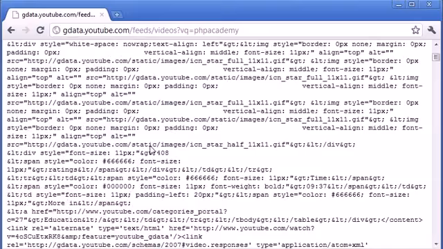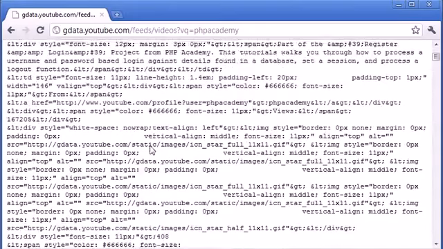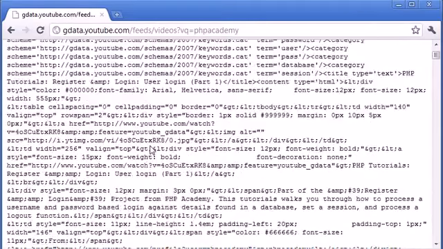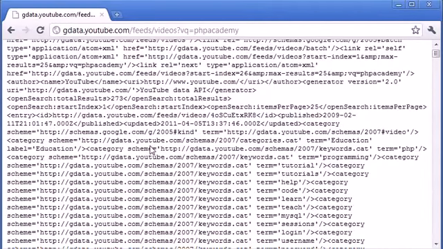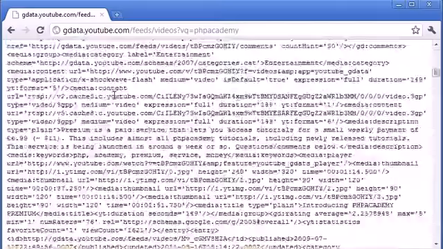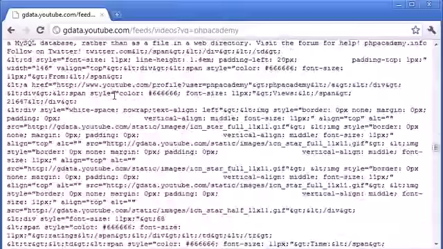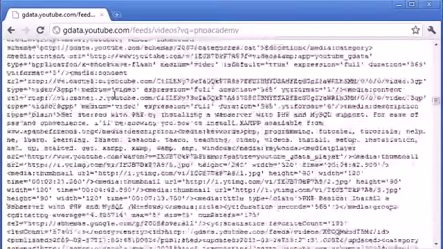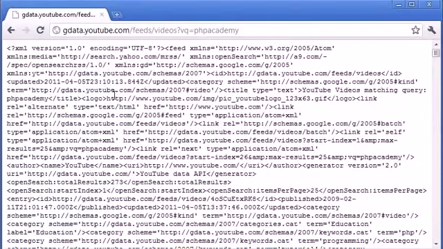It's quite hard to see because it's very dense, but there we've got author. This is just general information from this API document, but if we go down we can see there's an extensive amount of data in here, and it all can be read in using PHP.